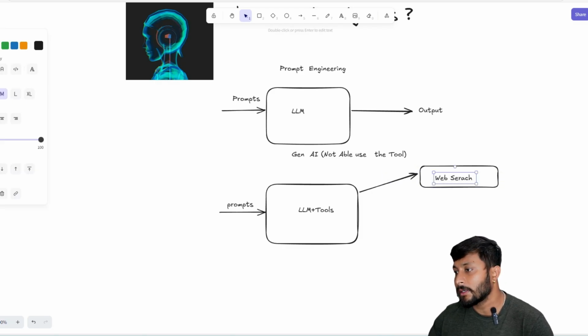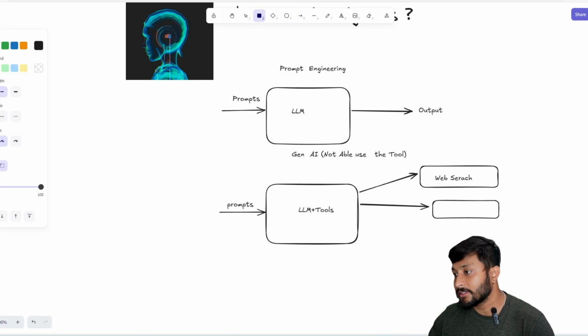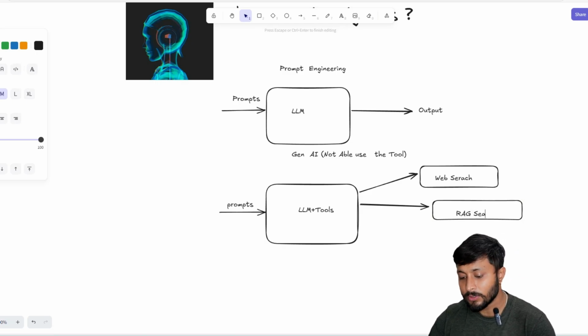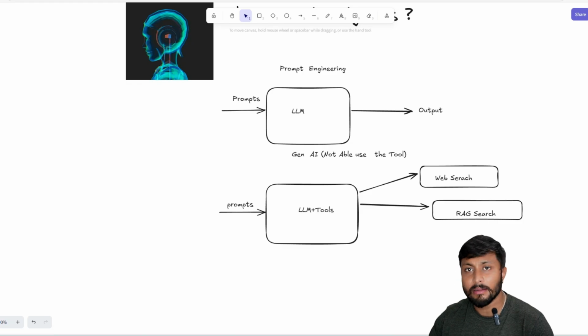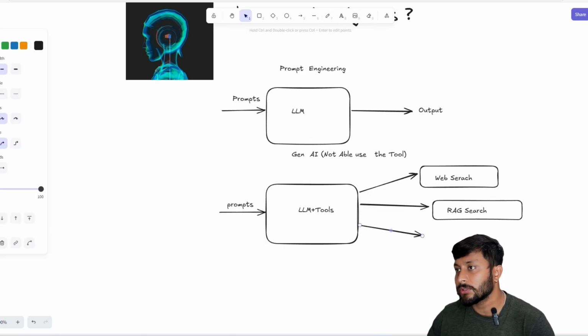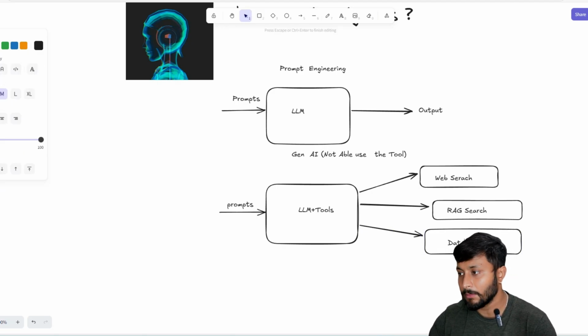Similarly, now we can have a tool which can do a RAG search. RAG is basically retrieval augmented generation. So basically we store embeddings into the vector databases, and based on that information, the LLMs create some output. Or let's suppose if we want to execute some queries, we are not able to execute these queries into a database. Okay, a database query executor, we can't do that. And this is one of the problems which we are facing.